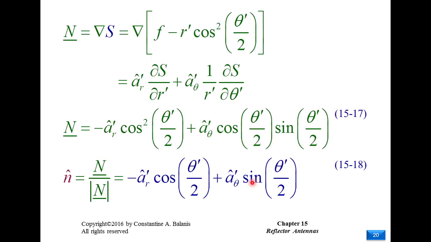Now we would like to find the normal to any point. So the normal to this surface equals the gradient of S. This is the meaning of the gradient operator. The gradient of this expression in a spherical coordinate system will give us the vector normal to the surface. So we just do the gradient on the Cartesian form of this function. We'll have this expression, this is n. We need to find the unit vector. We just divide by the amplitude, and we'd have this expression here.